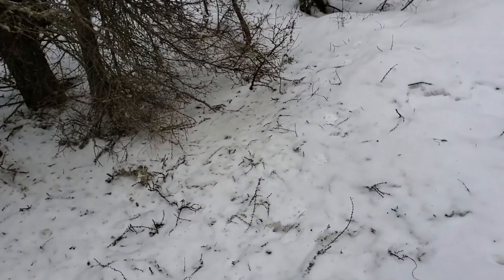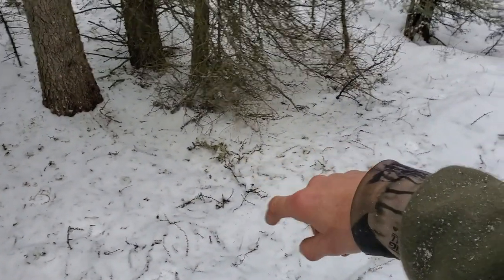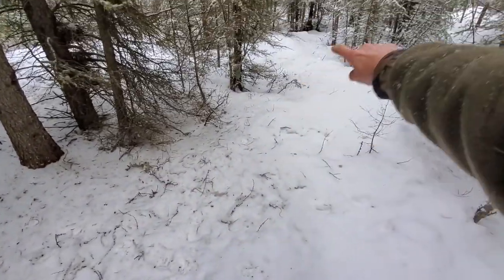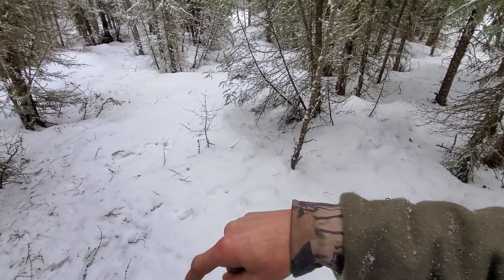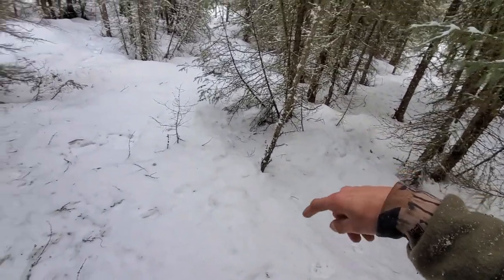So either it may have just come and actually checked out that noise I made, or perhaps earlier in the last hour or so it was just moving about all through here. Sorry, here, I'll open that a bit. So now my job is to follow and see if I can connect these two trails, or see if just moments ago my little squelch or death cry actually brought him close to me. That'd be kind of fun.